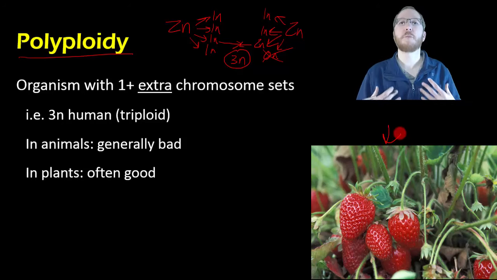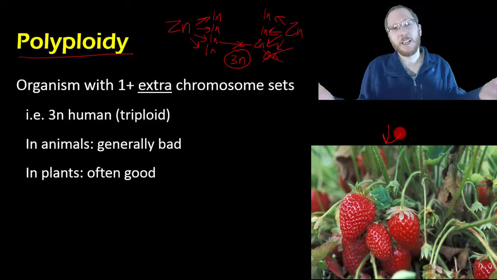And oftentimes in plants, polyploid plants can go through these events with other polyploid plants. So, you know, a 3N plant can screw up, and then it goes with another plant, and so now it becomes 4N, and then that plant screws up at some point, and you're 6N, and this can just keep going. There's a limit at which you just have too many chromosomes, and I'm sure it falls apart. But we do see some plants that have upward of about 1,000 chromosomes. So plants, when it comes to chromosomes, are crazy.